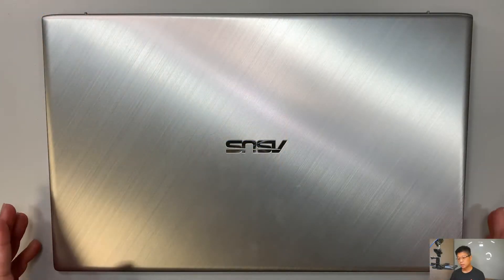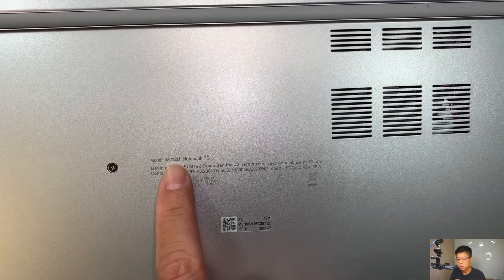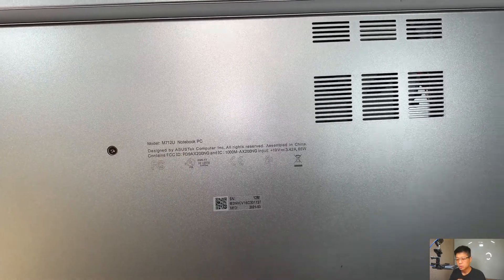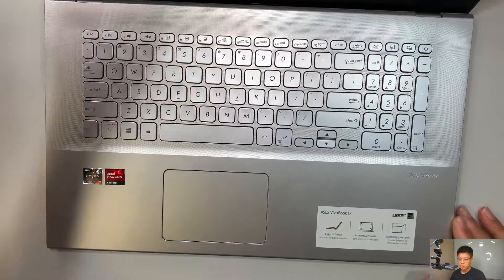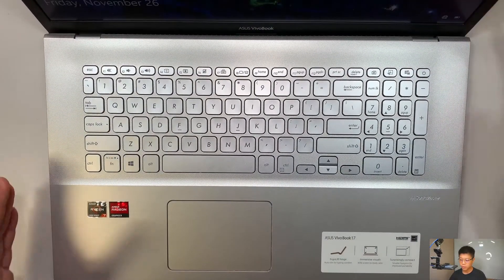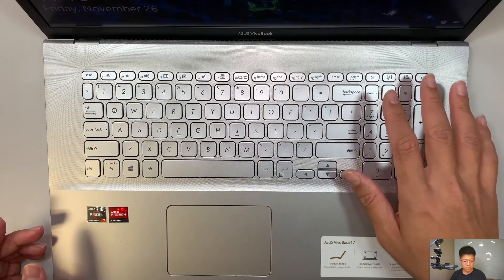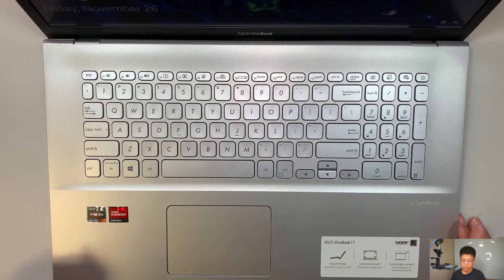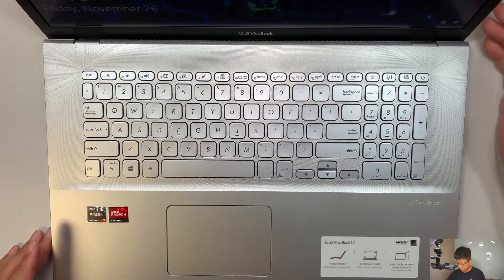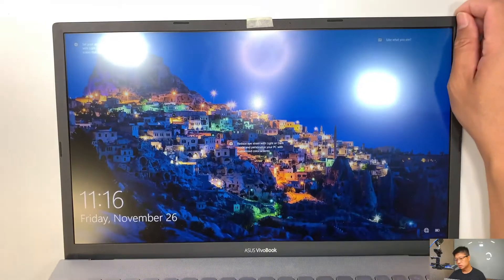So if you take a look here, this is the Asus 17 inch, and if you flip it around you can look at the model number — it says model M712U and this is a 17 inch model. It's pretty standard. You have a full size keyboard, and because this is a 17 inch you are able to have the num lock on the right side for all the numbers. This computer runs on an AMD processor as well as the AMD graphics card.